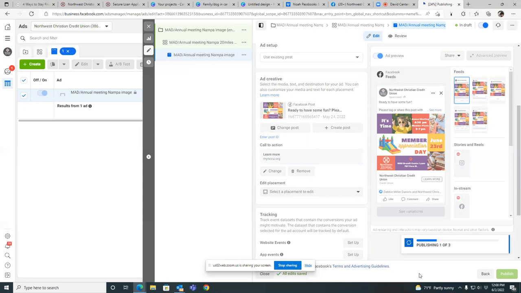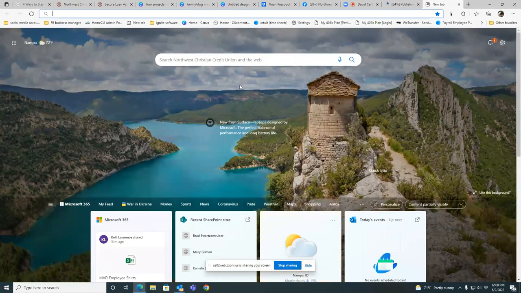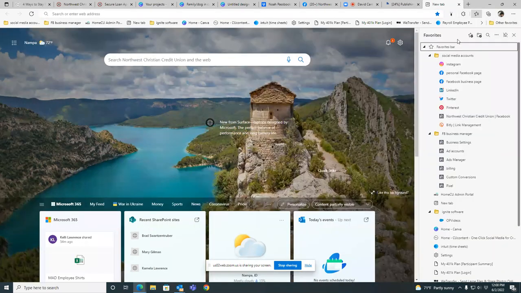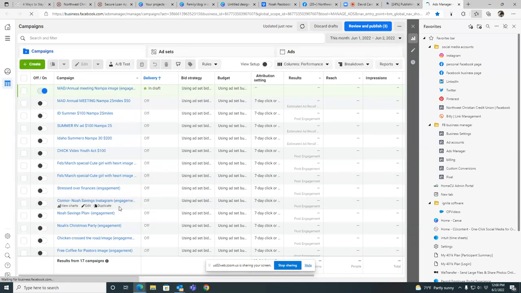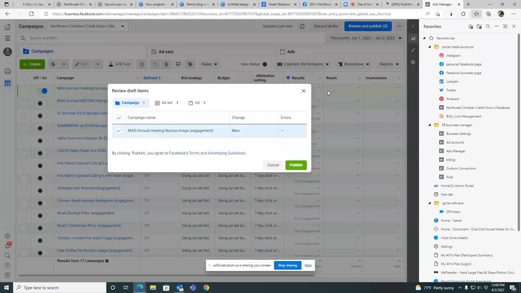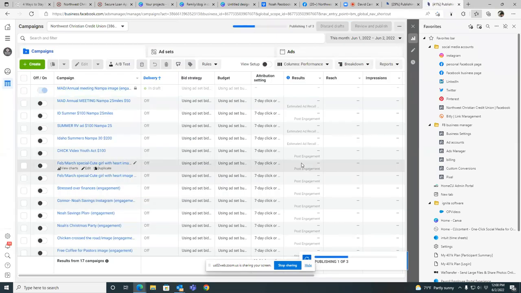When you hit publish, sometimes, and I've seen this happen many, many times now, it gets stuck like that. When it gets stuck, all you're going to do is open up another tab, go back to your bookmarks, go back to Ads Manager, and then simply push it through from there. Now you're going to click on the blue button at the top, pending, or the review and publish, the three. That's what's pending, the three tabs. All we do is publish it here and it should push through right away. That blue at the bottom should turn green and we're good. So now just close out the other tab.